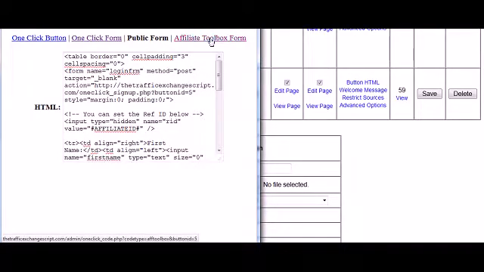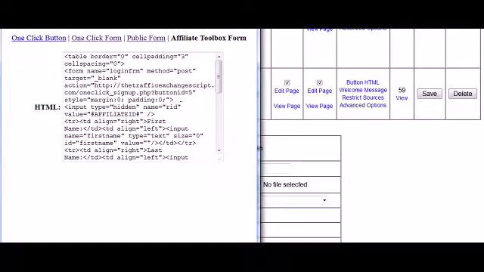And then we come to the affiliate toolbox form. Basically, this works inside the affiliate toolbox. You can set up a squeeze page or a splash page that you can put the code in the affiliate toolbox. All your affiliates can use it, and it will pick up their affiliate ID again. So this means that now your affiliates can put your subscription page, your squeeze page, the way that you sign people up, directly onto their own site.